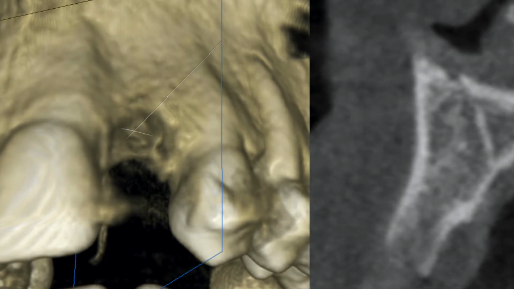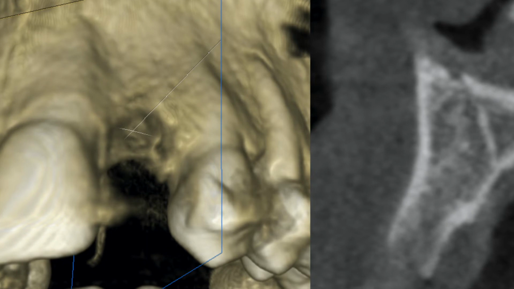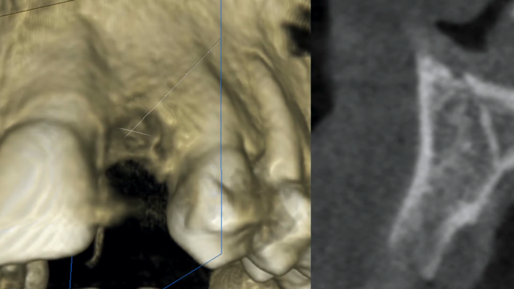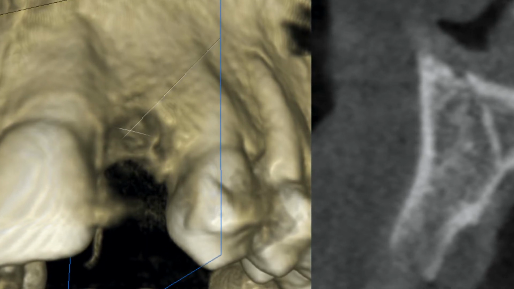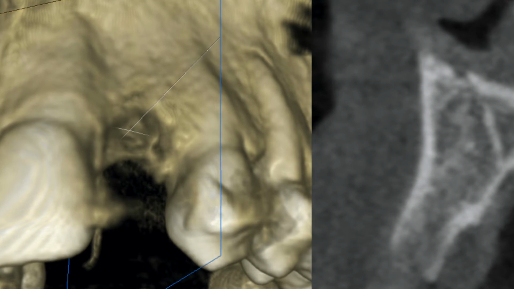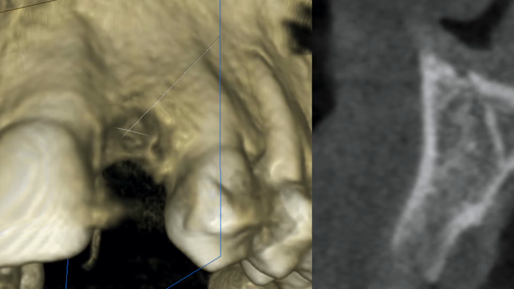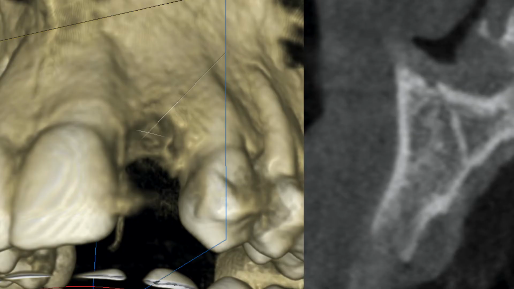Well, I think what can be very interesting to think about is a two-dimensional X-ray doesn't give you a whole lot, but a three-dimensional CBCT may give a false indication that we have adequate bone for where the implant needs to be, based on where the restoration needs to be. So when I was looking at this case, initially I was like, well, we do have enough bone, we might be able to do this. However.